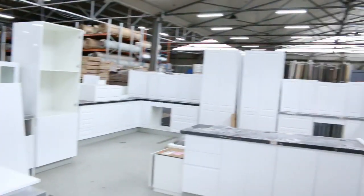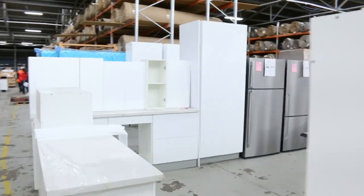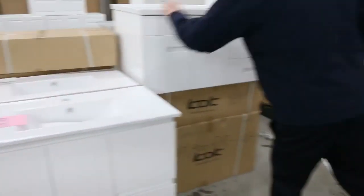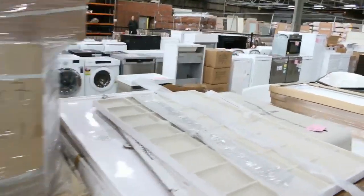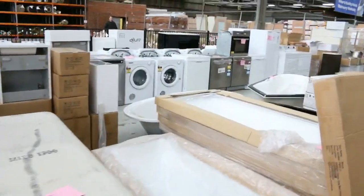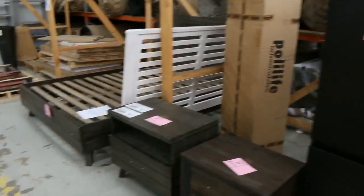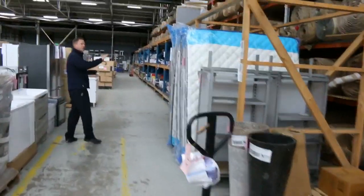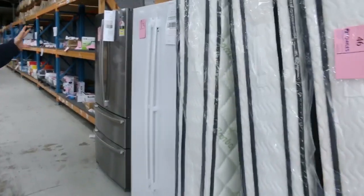Heaps of kitchens delivered — massive amounts. You can see probably about 12 complete kitchens, lots of fridges, and plenty of different vanity basins. Down the back there are heaps of shower bases. Over on the right there's a little bit of bedroom furniture — bed bases, bedside tables, and also some king size mattresses. Some queen size mattresses are coming in next week.